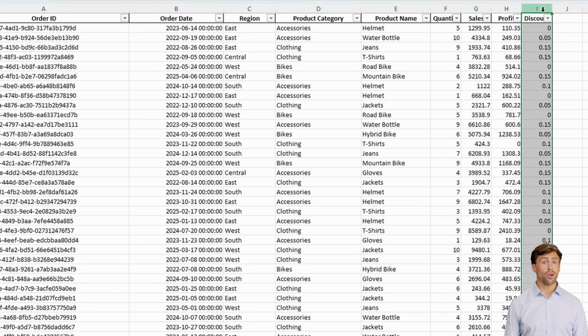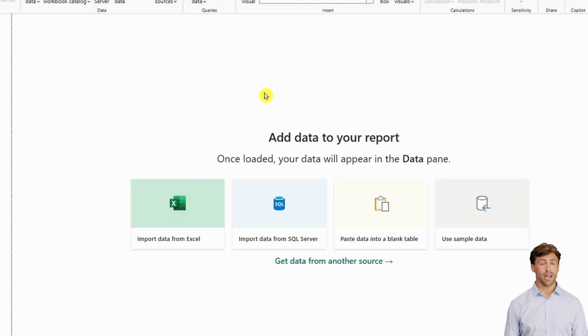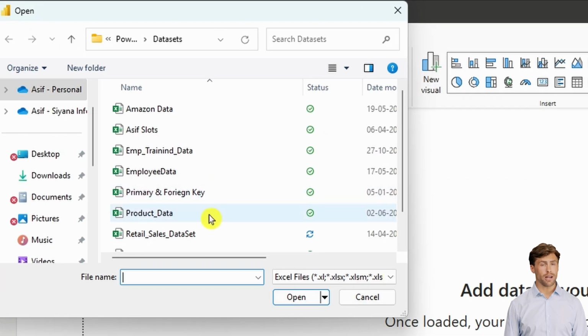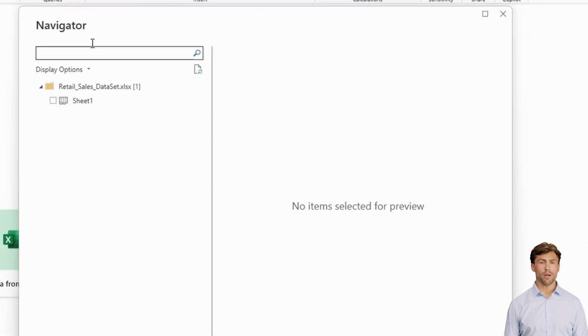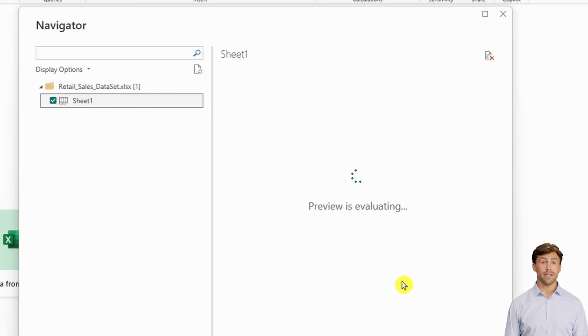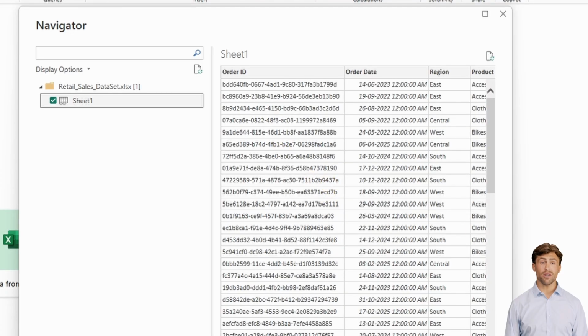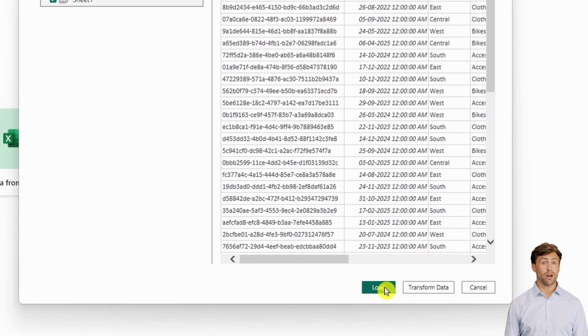Now what we are going to do is get this data into our Power BI. For this, let me save it. And here, I have come to my Power BI Desktop. Here I'm going to the Excel sheet where I have my data, and let me select the data that I have here. I'll click on Open. As soon as I click on Open, we will get a Navigator box where we have to select the sheet that we have in our data. Then finally, I'm clicking on Load.